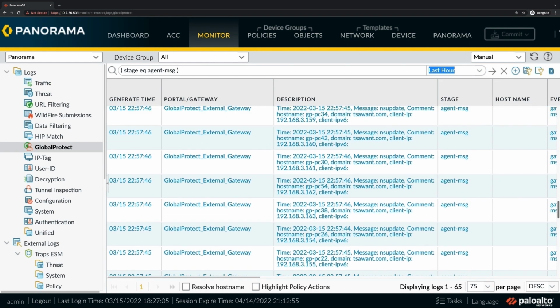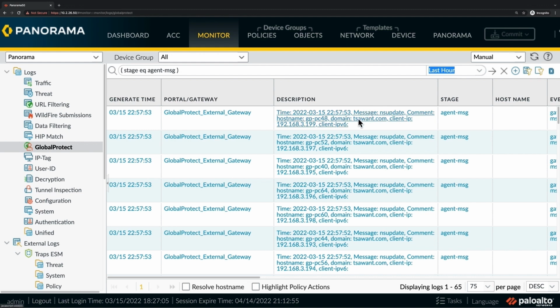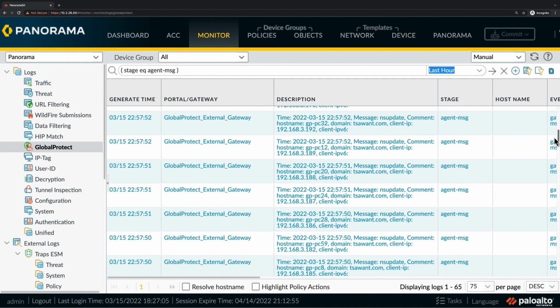So let's see if we get any log on the Panorama indicating the event. As you can see, it captured all the endpoint DDNS registration logs. In this log description, you will notice the host name of the endpoint, the domain I'm adding them to, tsa1.com, and the IP address of each endpoint.